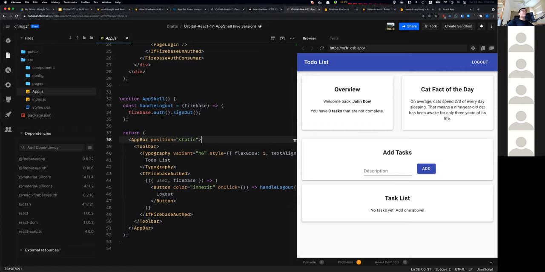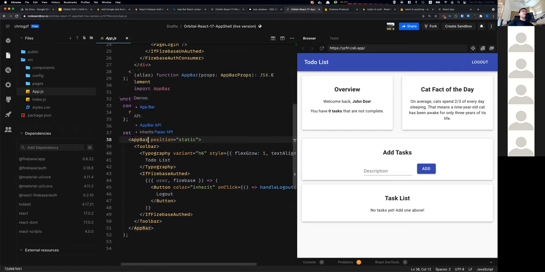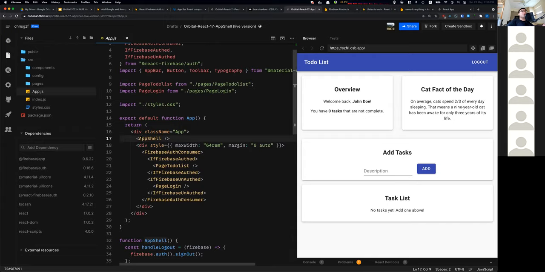Okay. Then the next thing I'm gonna show is, so this whole concept about app shell is that we try to, as much as possible, render the thing that doesn't change in our app. For example, this top bar over here doesn't change a lot. It's used as a navigation. So we call it the app shell because it's like a shell for your whole app, and we just render it somewhere at the top, and we only change the pages that we display over here.